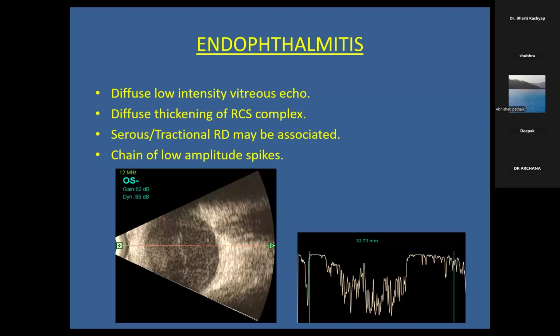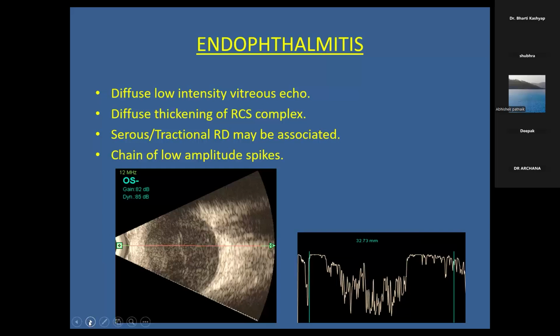But here we need to corroborate our clinical findings, also slit lamp examination findings, along with the B scan findings. In those cases in which we are suspecting that endophthalmitis is present, we have to be very accurate in our diagnosis with a B scan, because endophthalmitis spreads very rapidly, and we need to keep on delineating the layers that are getting involved. If the posterior segment is involved, or the choroidal layers, the choroid gets thickened, then we get a thickening of this RCS complex, that is retina, choroid, and sclera complex.